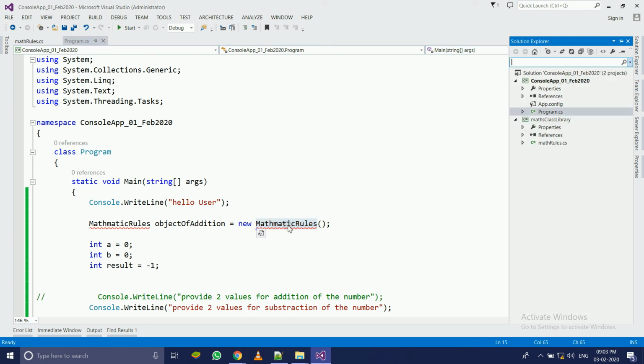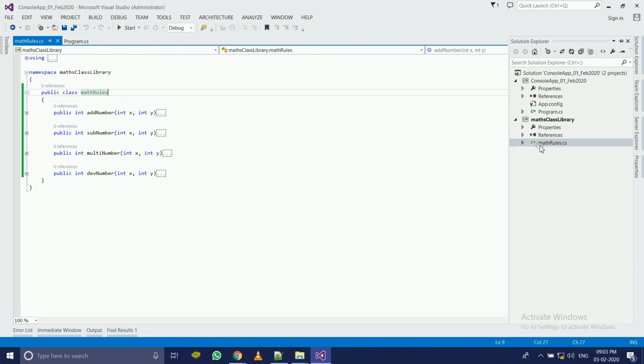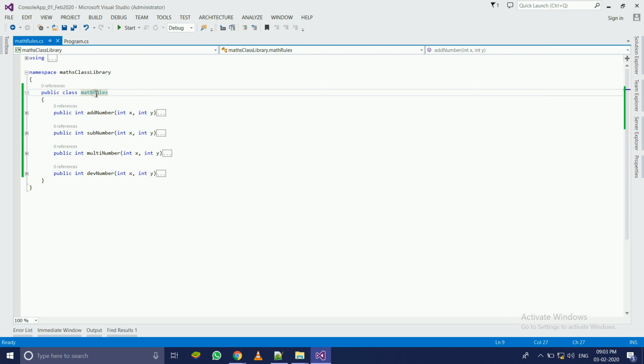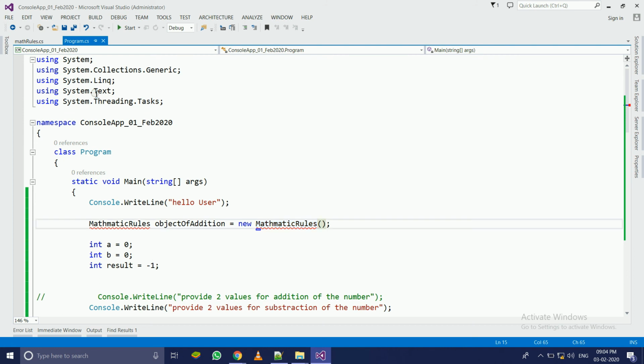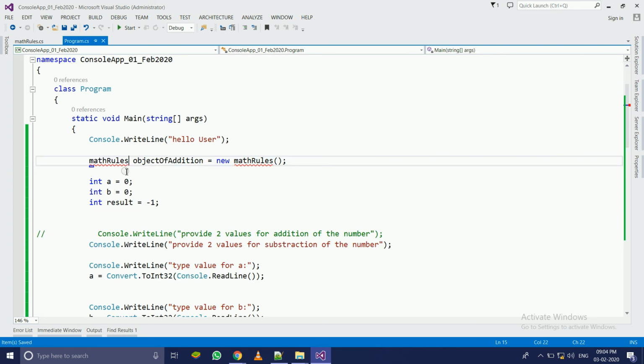In place of subtract we can write multiply number. Here we don't require any ordering, so just a simple X multiplied by Y. I'm removing this unwanted code.